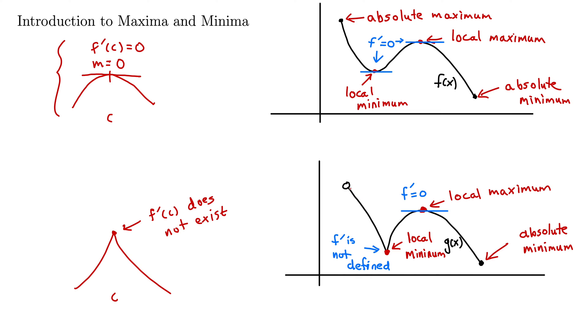But since it's an open circle, this function gets ever and ever closer to that, but never quite hits it. So we would say that this function has no absolute maximum. And you can dig down pretty deep on this idea of getting ever closer to a point, but never reaching it, and how this function doesn't actually have a maximum, even though you can see what the maximum would be if that point was filled in.